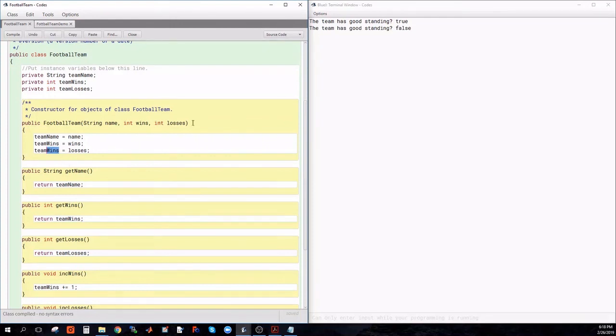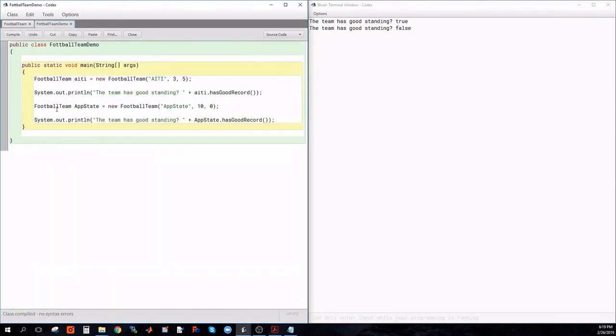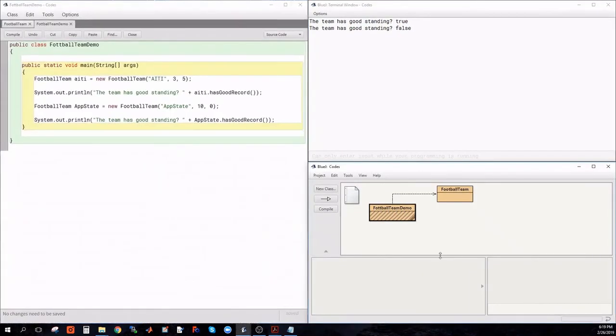So here I'm going to change this to be team losses. Now compile, and let's run this. All right, so that is working now. 3 and 5, that's false, they are not in good standing, and 10-0 means that the team has good record.